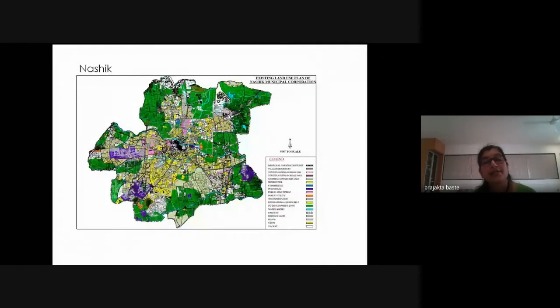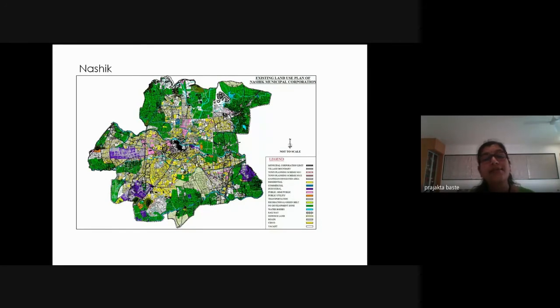As I told you, today's point of discussion for riparian zones is with respect to how the riparian zone is situated in an urban context, in a semi-urban context, and in a completely non-urban context. So this is the basic development plan of the city of Nasik, where you can see this region is not there because this basic plan is developed only for the physical development of the city of Nasik. Here is the stretch which comes from Gangapur Dam, and the river Godavari enters the planned zone of the city of Nasik and flows through it.